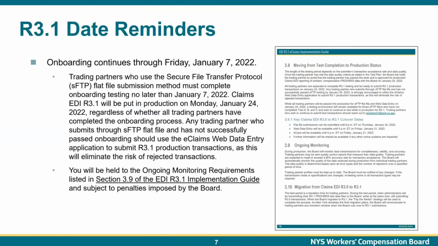We just wanted to give everyone a reminder regarding next month and the go live for release 3.1. Onboarding testing continues through Friday, January 7th, 2022. Trading partners who use the SFTP flat file submission, you have to complete your testing no later than January 7th. The production date for all trading partners for 3.1 is Monday, January 24th. This is regardless of whether you've completed the onboarding process, you will be placed into production.